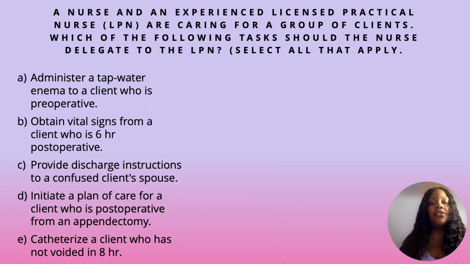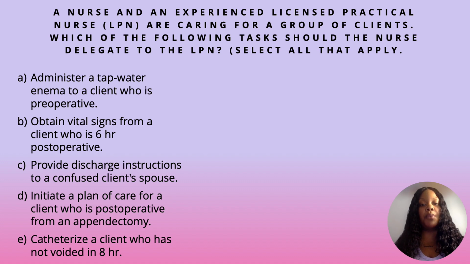So let's do some practice. The question says, a nurse and an experienced licensed practical nurse are caring for a group of clients. Which of the following tasks should the nurse delegate to the LPN? Select all that apply. Is it A, administer a tap water enema to a client who is preoperative? B, obtain vital signs from a client who is 6 hours post-op? C, provide discharge instructions to a confused client's spouse? D, initiate a plan of care for a client who is post-operative from an appendectomy? Or E, catheterize a client who has not voided in 8 hours?